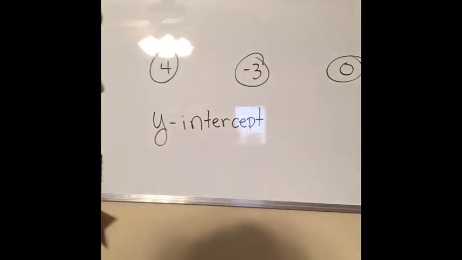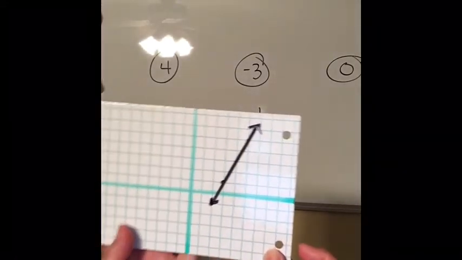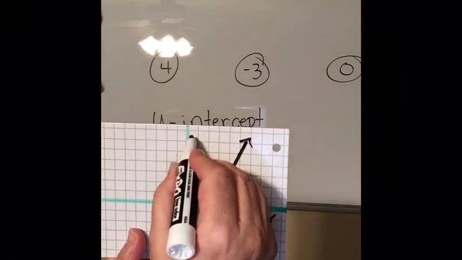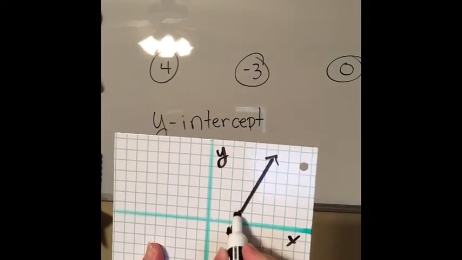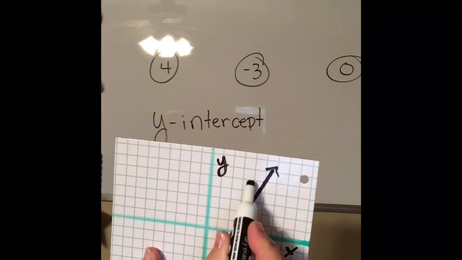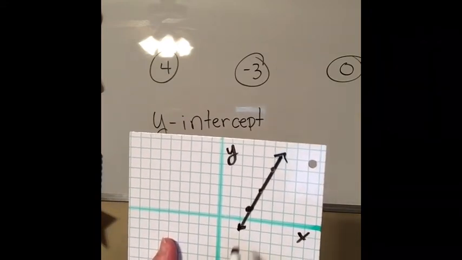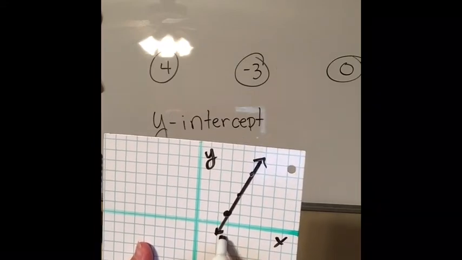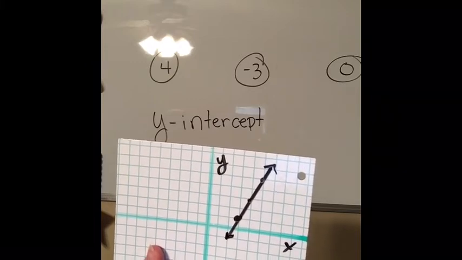Let's take a look at this one right here. All right. So if this is my x and this is my y, where is that going to hit? Well, let's first figure out our slope. So if we start here and we go up 1, 2 over 1, we hit. So it's up 2 over 1, but we have to go backwards. So instead of going up 2 to the right 1, we're going to go down 2 to the left 1, down 2 to the left 1, down 2 to the left 1, way down here.